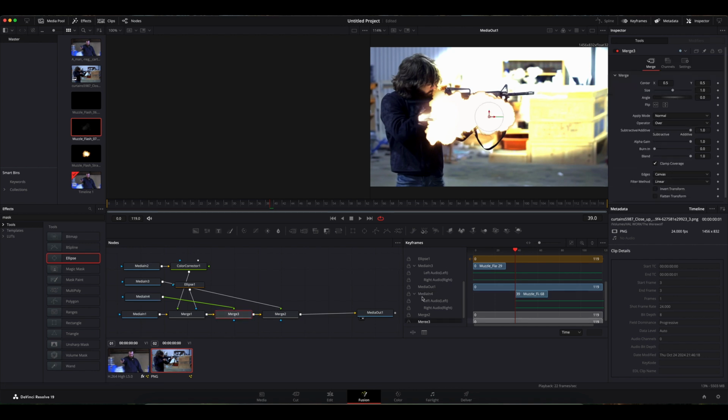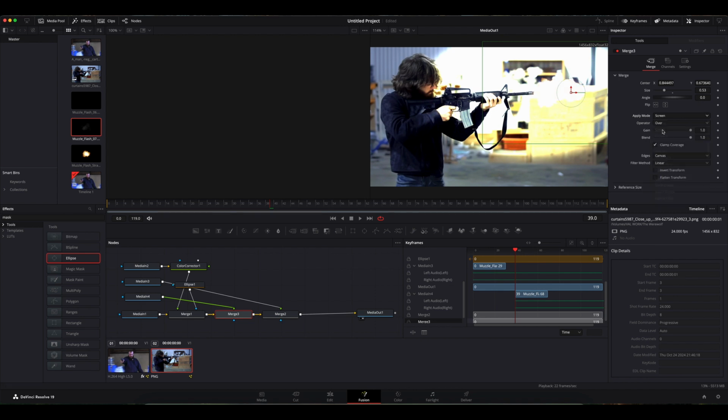Now, adjusting the size of that. Going to blend that like I did for the other one. Good. And I moved it over again, right? Because I'm going to put a third muzzle fire right there.